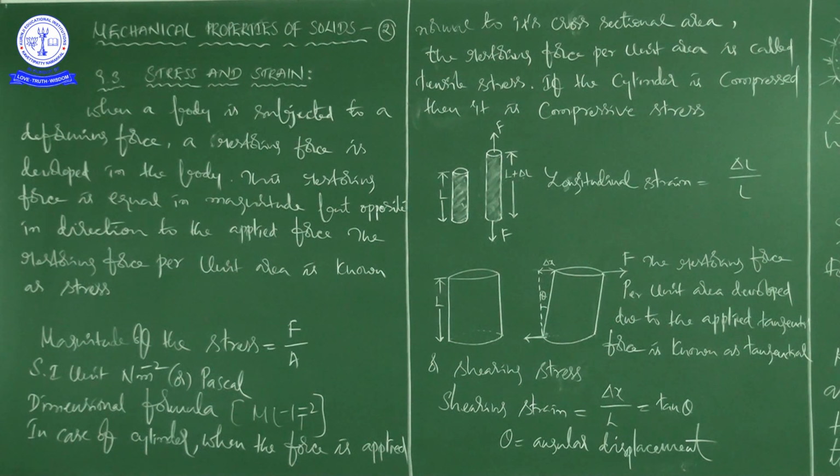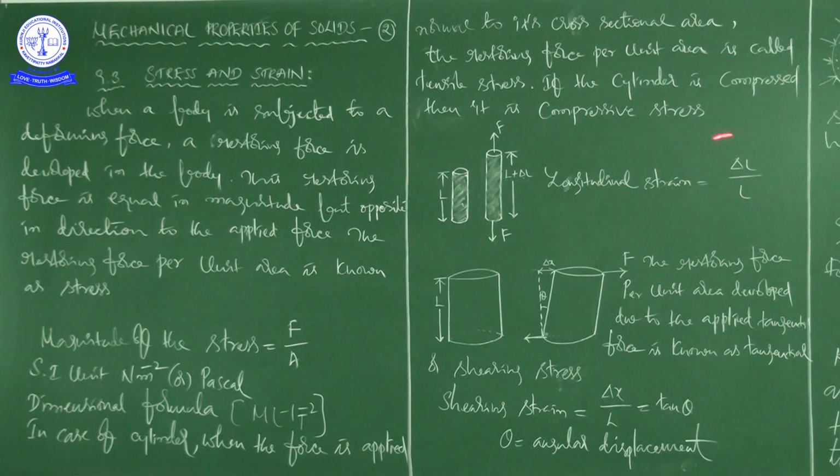So the tensile or compressive stress can also be termed as longitudinal stress. Longitudinal means you just keep in mind regarding the length, right? So by combining tensile and compressive stress, you can call it longitudinal stress. In both cases, whether it is tensile stress or compressive stress, there is a change in length. When there is a change in length, the change in length delta L to the original length L of the body is known as longitudinal strain.